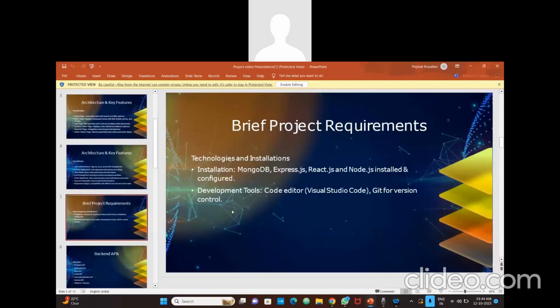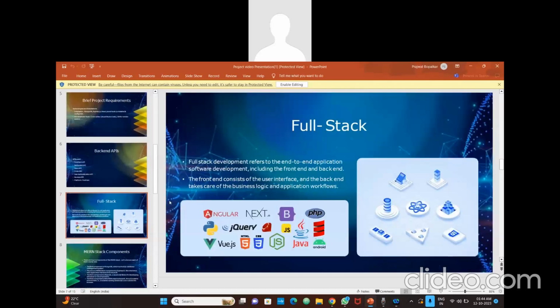Brief project requirements. Firstly, we have to install MongoDB, Express.js, React framework, and Node.js for the configuration. Development tools: code editor VS Code, Git for version control.